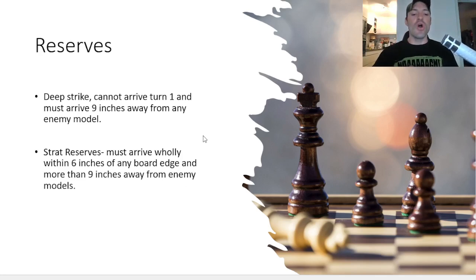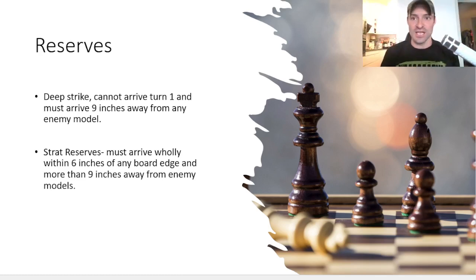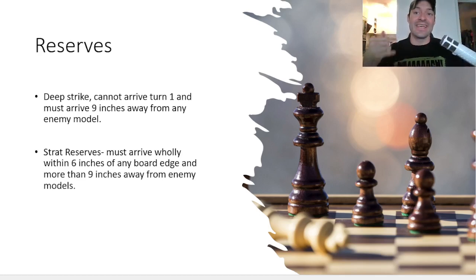However, you can no longer do the shenanigans where you would defend your deployment zone because you could come in as close as you want if you're coming off of your own board edge. That was a 9th edition thing. Sadly, it's gone. I really liked it, but it's gone. So strategic reserves did get a little bit less good. However, with the addition of the new rapid ingress stratagem, which we all love, oh my gosh, I love rapid ingress, it's really not that much worse because now with rapid ingress, you can come in at the end of your opponent's movement phase. That is sick.